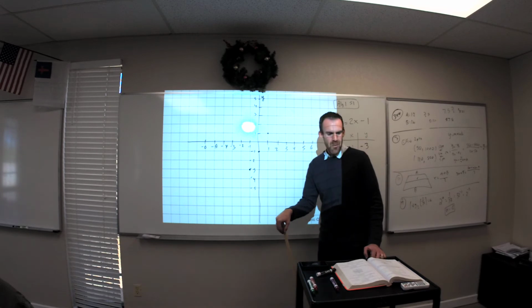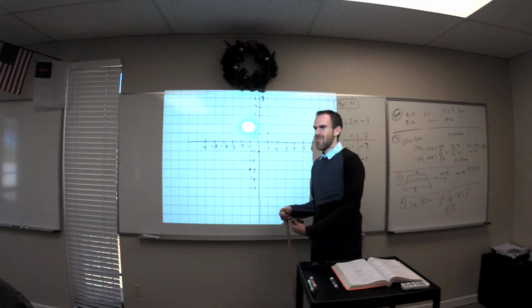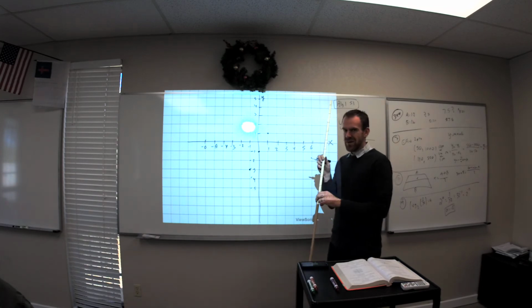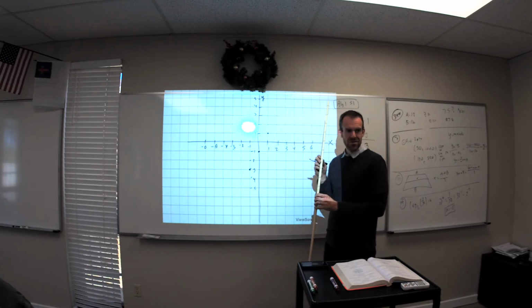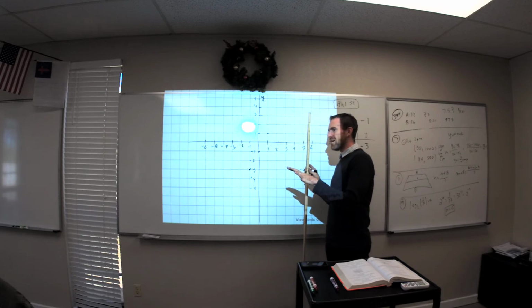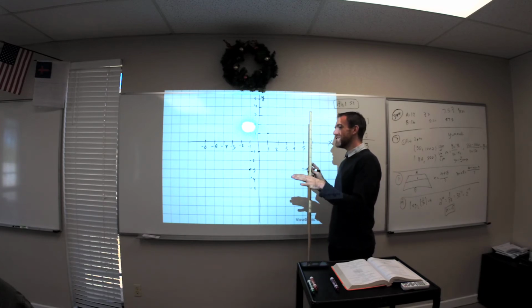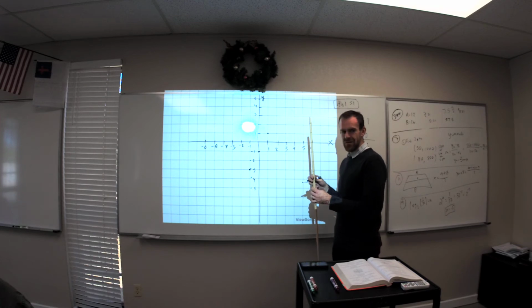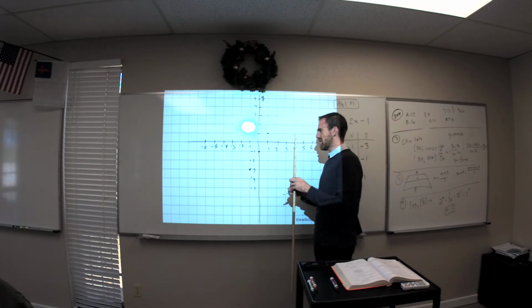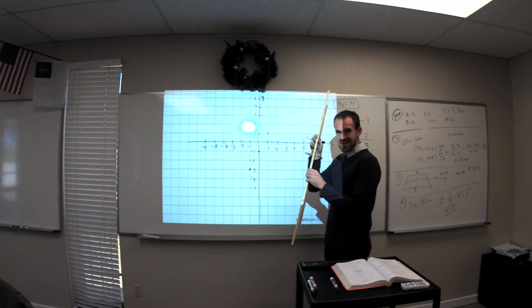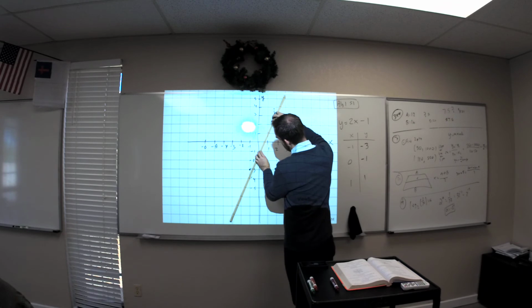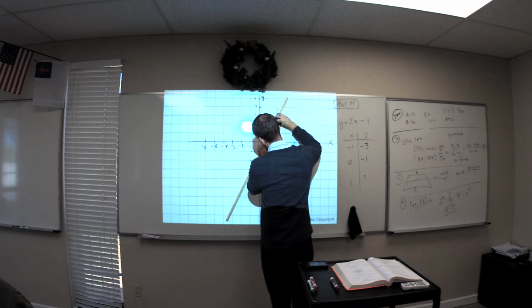Okay. Now, here's what we're going to do. We're going to, with a straight edge, and I would encourage you to use a ruler or similar, connect the dots. If you physically need to move, then you can physically move to this spot. If you do it by hand, I will notice and take off points.